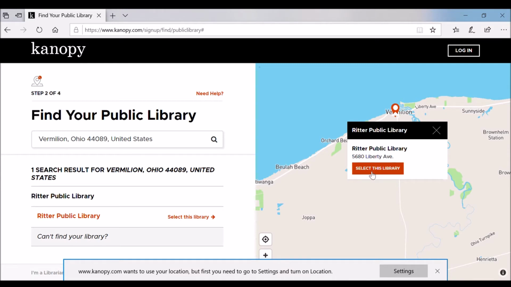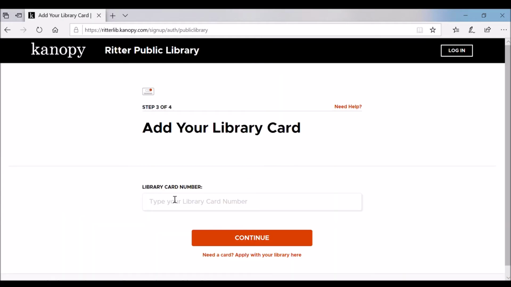Now if you're using a smartphone or tablet app or the TV, the steps in the interface might look a little bit different, but the information they ask from you should be the same. And step 3 is putting in your library card number, which is the big long number on the back of your library card. Some people have the letter A in front of the number. If you do, don't include that here. So you're just going to want all the numbers, no spaces, no letters. Once you've put your card number in, you can go ahead and click Continue.